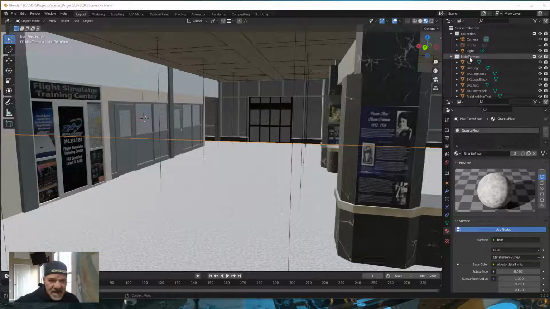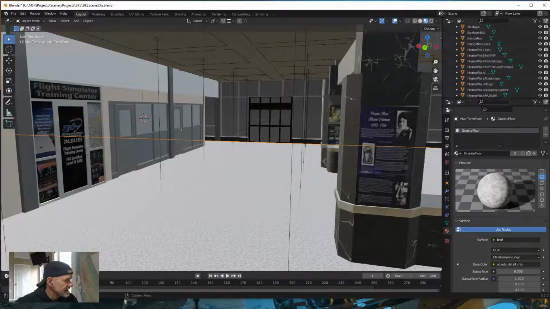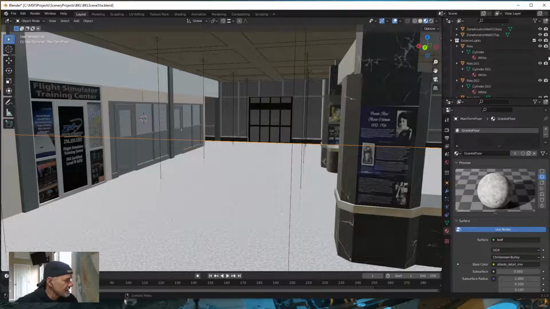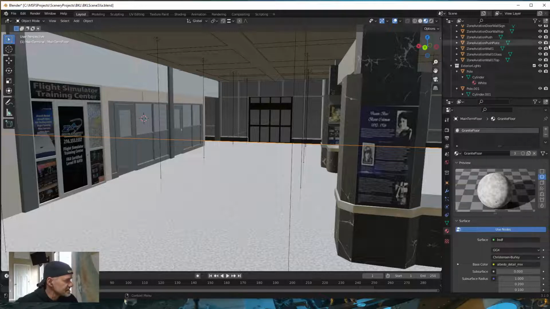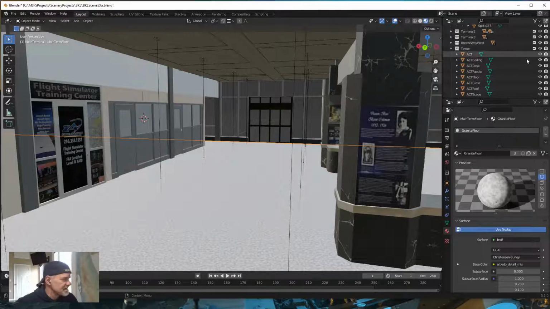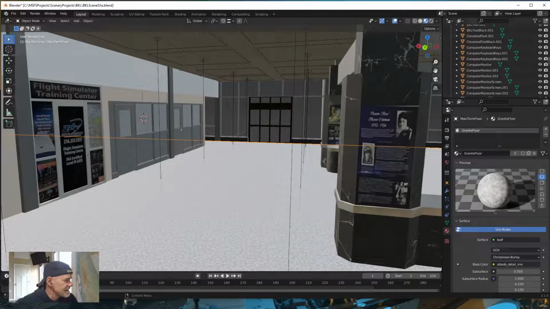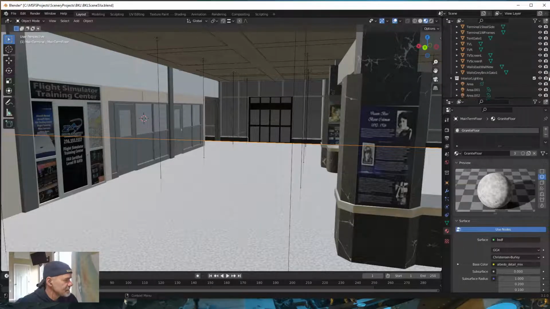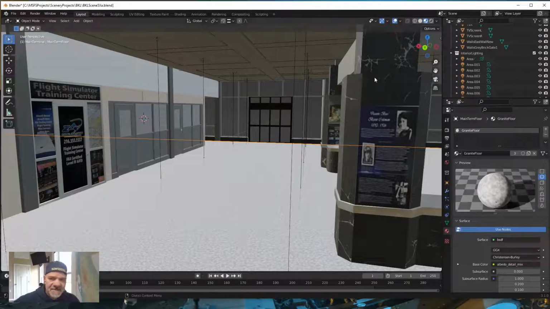I do have collections created, so I have one for the main terminal, and I have one for exterior lights, such as light masts out on the ramp and stuff like that. I also have a couple other terminal buildings and some breezeways, the ATC tower, and just a whole, you know, I have things organized in collections, all right? And I thought that was good enough, okay?